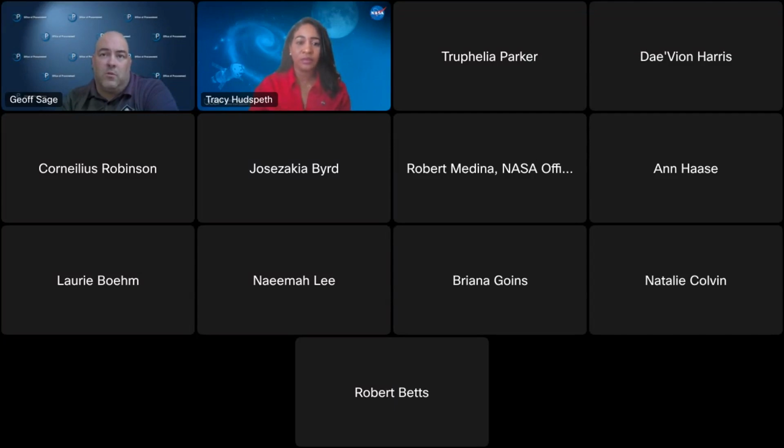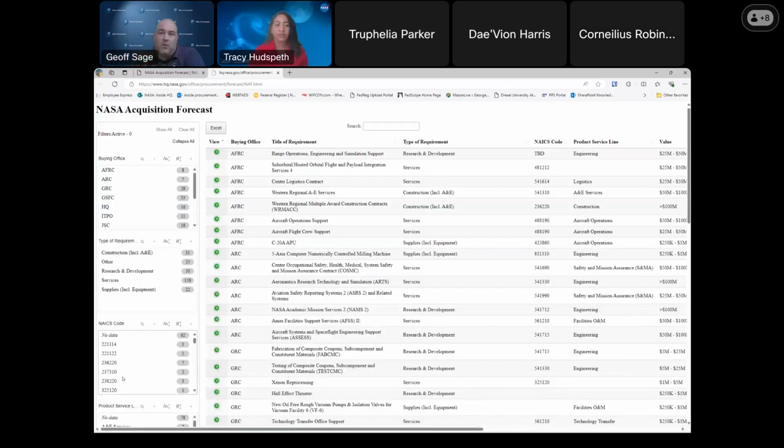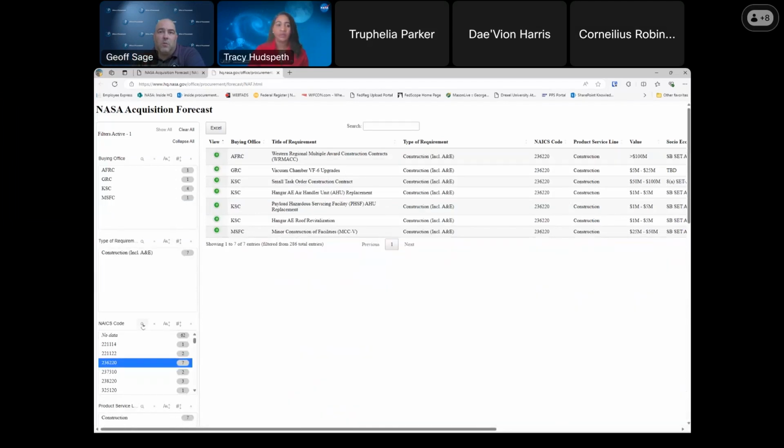So you can sort through the laundry list, and these are all the NAICS codes that have opportunities. Again, there are some examples where we have TBDs where we're still trying to figure out where the right bucket is. But you'll see that here. So you can scroll through the list and target a NAICS code, and if you click a particular one, it will filter on the right-hand side. Like I showed before, the other option, if you're looking for something, you can use the little search icon here and type in the NAICS code and see if it pops up. So that's another option as well for folks as you're sorting through here. So that filtering capability is very much there.